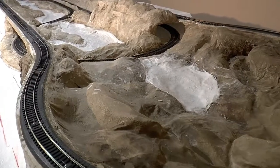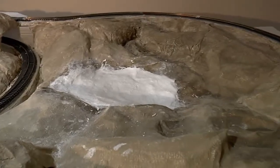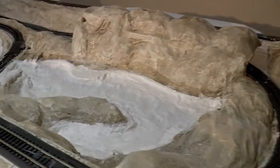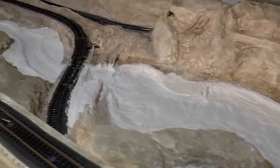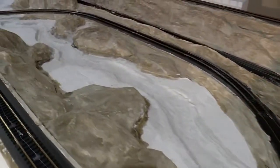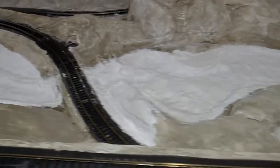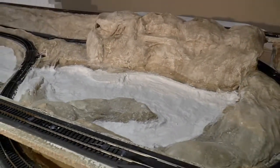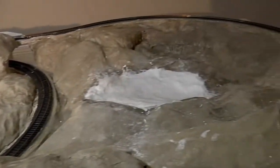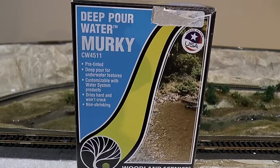Well, since that time, I've already laid down the plaster cloth. I've let that dry. I've added the hydrocoll. I've let that dry. And so now what you have is a very realistic looking lake bed and riverbed. Once all that has dried, then the next step is to add some scenic water to these areas and start building them up. Now you're going to notice before I added the water, when I started the Whispering Creek part of this project, I actually did some of the landscaping.